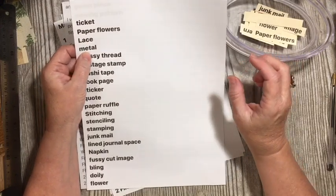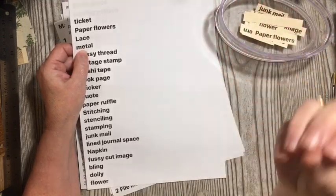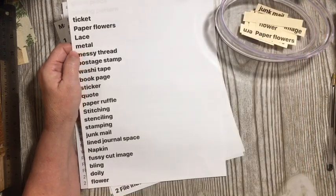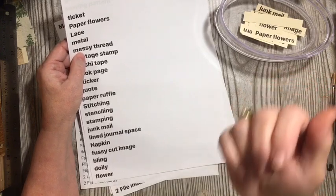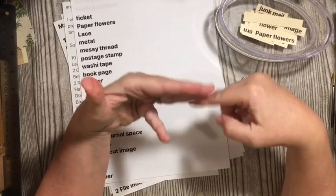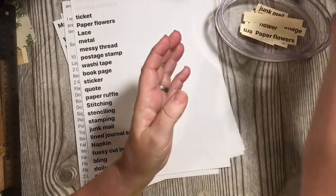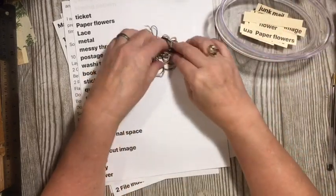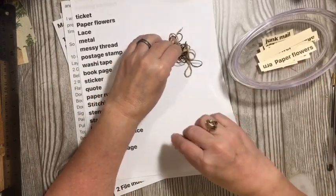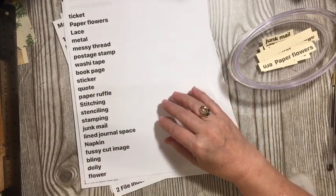Metal, anything metal. So even if you have metal thread, that counts. A metal sticker, metal bling, jewelry pieces, okay? Paper clip, anything metal. Messy thread, that's where you take the string and you wrap it around your hand, or you just take a ball of string. That's messy thread, okay? You've got to figure out a way to attach it when it's a big ball like that. But messy thread.